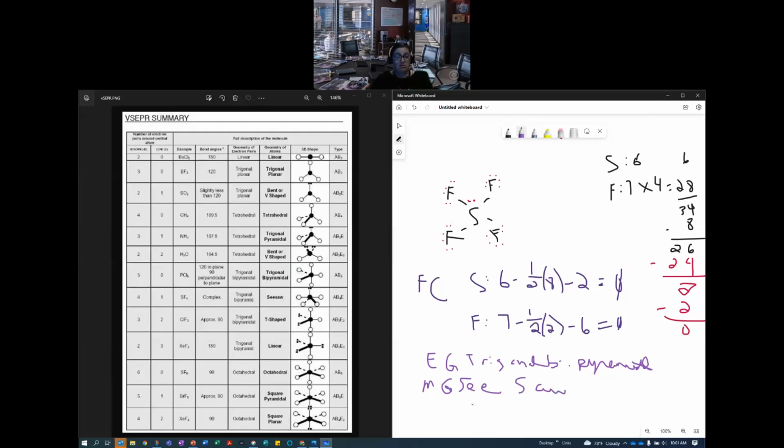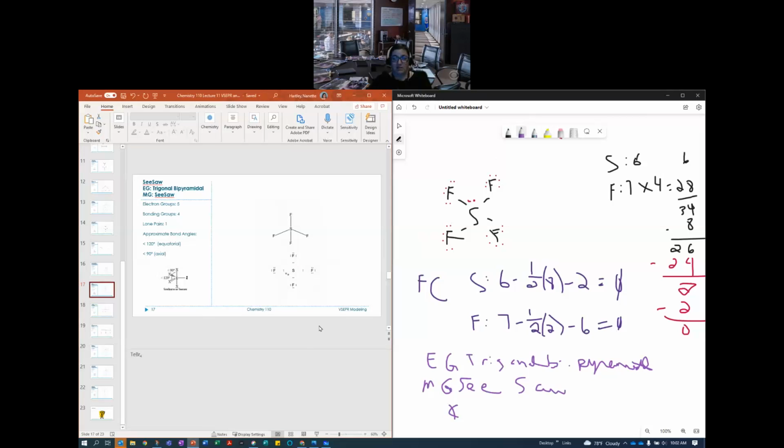So that's that. My bond angles in my seesaw are listed as complex. What that means is that all of those ones that were down are going to be pushed a little bit. So it's going to be less than 90 degrees in between the perpendicular and the plane, and each one in the plane is going to be slightly squished as well. So it's just listed as complex, and that's perfectly fine as an answer. Okay. So that's my SF4. Sweet. Awesome, awesome.